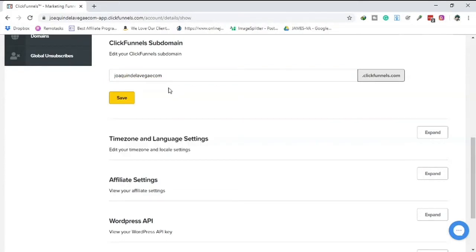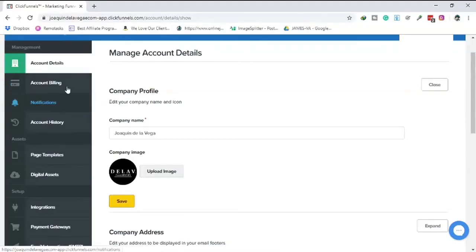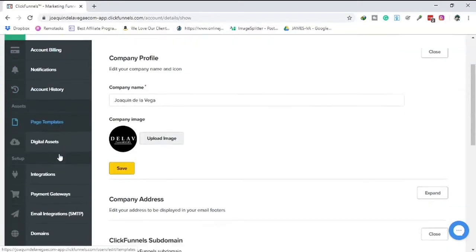If I don't want people seeing this domain, I can create a custom domain. Let's say you have a fitness business, fitnesscompany.com. Then you actually create a funnel where the URL and the domain is like start.fitnesscompany.com. It is your domain. Don't worry, you can change it all over again. It's all good, right?